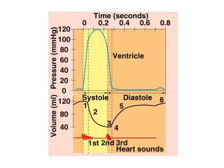So the pressure of the blood in the ventricle is 0 at the bottom here until we squeeze. So when we start systole, which is the squeezing, pressure goes up. And the squeezing or contraction, systole, means the pressure is going up. There's contraction at the same time that there is now going to be emptying, right? So there is a little point here, though, between these dotted lines. Do you see it at step 1? Where there's still fluid. Oh, sorry. On the left here, this is volume. So this is the amount. Okay, so you know your water bottles, those are 500 milliliters. So this is about a fourth of that. So if you look here, it's at 120 milliliters.